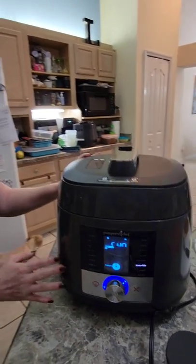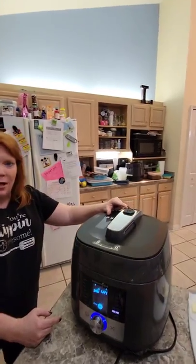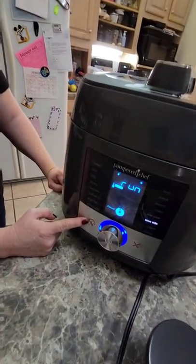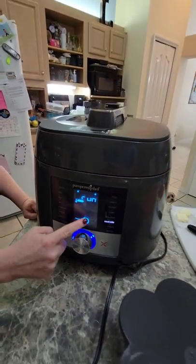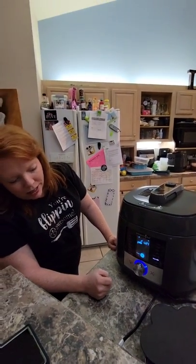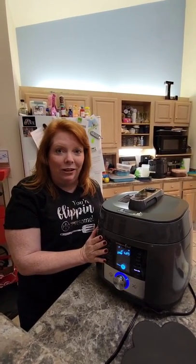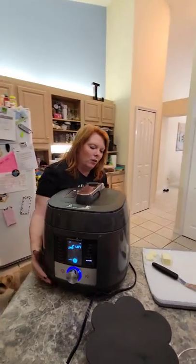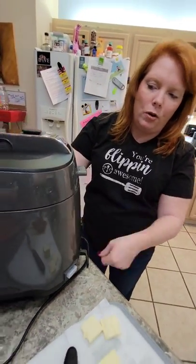The awesome thing about this new one is you no longer push the top to release the pressure button. We do have the indicator button up top just like our old pressure cooker did, but the pressure release is now down here. New functions include an indicator telling you if it's preheating, cooking, or almost done, with time remaining shown. It also has altitude settings for pressure cooking. The sear function has high, medium, and low sear — no more burning food when sautéing before pressure cooking. It also now has an on/off switch and prongs to store the cord more easily.